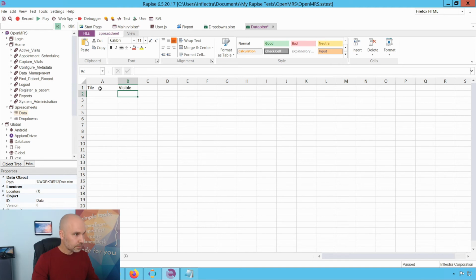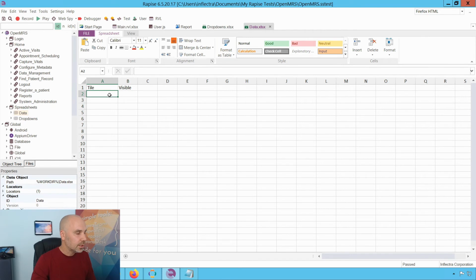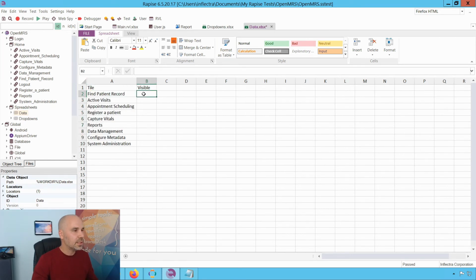So we now have a drop-down Excel file, and I'm going to grab the names of my tiles from this spreadsheet. So pasting this list here, and in the visible column I will define what tiles should be visible and what tiles should not.